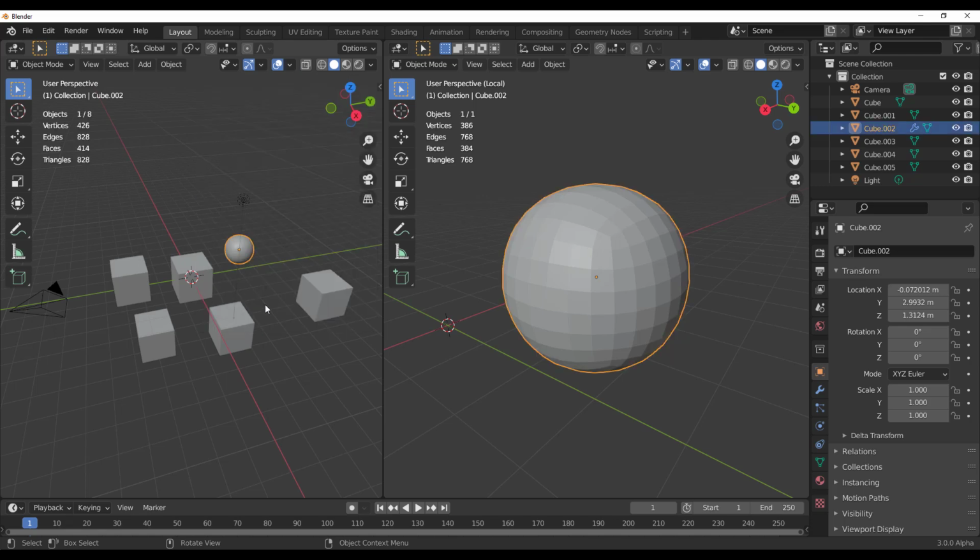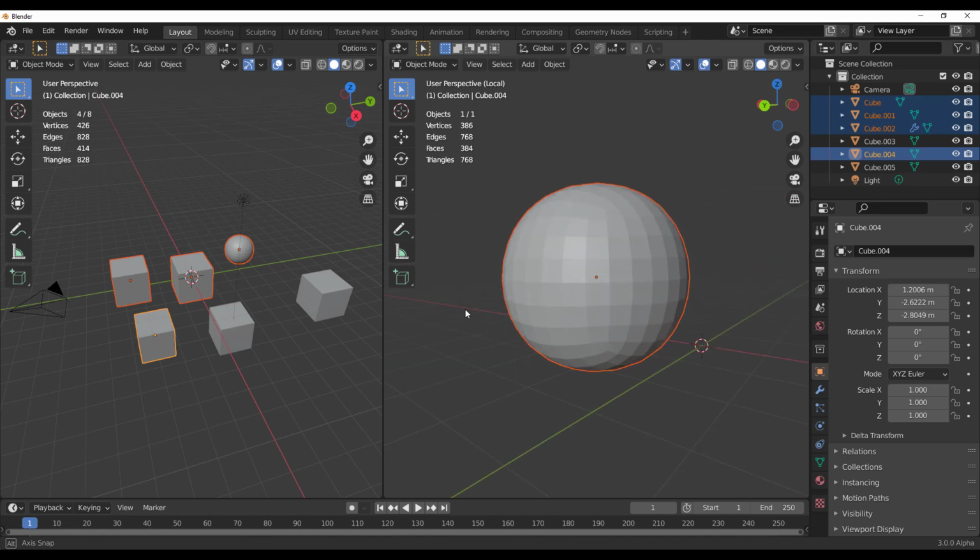So if you have a selection here, you notice it's selected 1/8, and we can actually select even more stuff, and you can see that. But within this particular viewport, we only have one object that has been selected, and you can tell the number of vertices, edges, and also faces that this actually has within it.